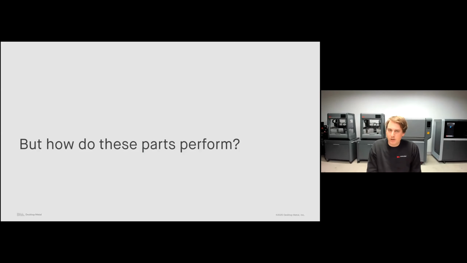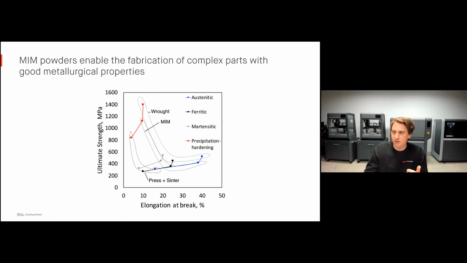So lastly, we're just going to briefly cover how these parts actually perform. We're using these metal injection molded parts that enable your parts to have quite excellent material properties. You can see on this chart here, if a raw material like you'd buy for machining is on that top line there, our metal injection molded parts are going to fall really just below that curve. You can see the L falls right below it. So really just below what you get from a raw material, but still quite excellent isotropic material properties that allow for a wide variety of end-use applications.